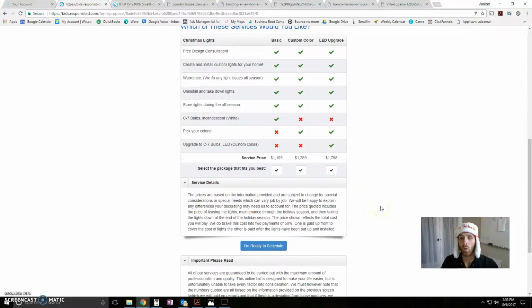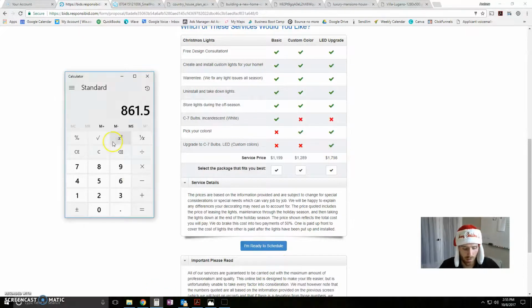Now, we break this down into 2 different payments. So for example, let me grab my calculator out here. If you were to go with the basic option, you would pay $11.99.